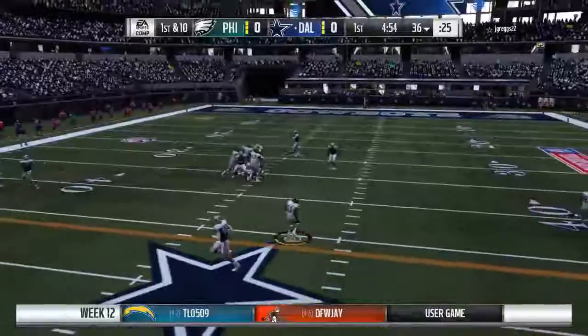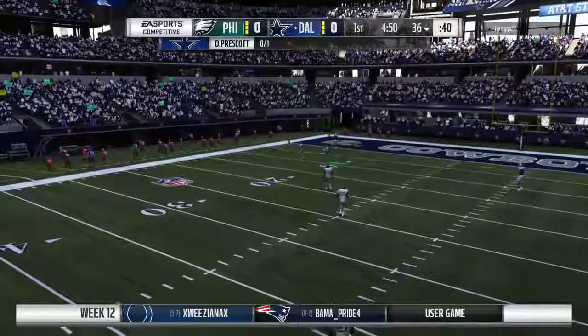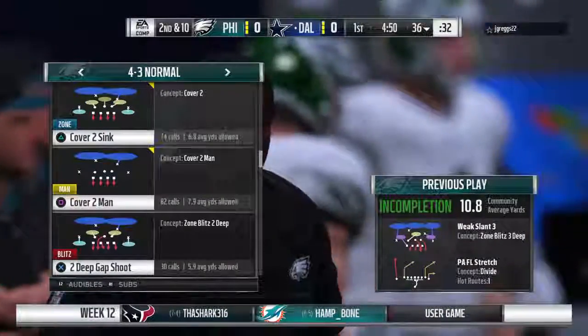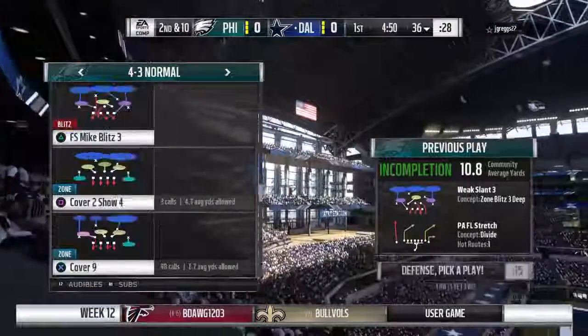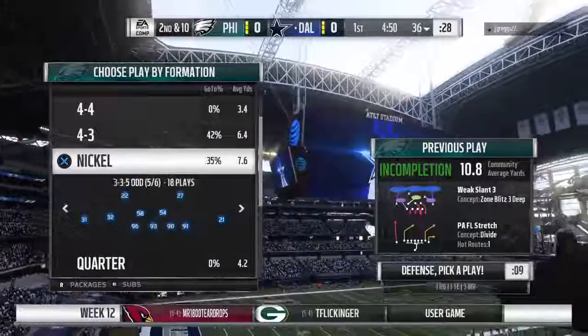Following the interception, here's Prescott. Oh, he's going to take a shot right away. And he knocks the ball away, and it falls incomplete. Ronald Darby that time, the one who got a hand in and knocked it free. Well, that certainly looked like something that they discussed all week in practice, getting ready for this one. Take the big shot right out of the gate. At worst, you'll open up the defense a little bit, loosen them up, have them back on their heels.